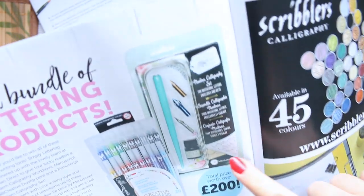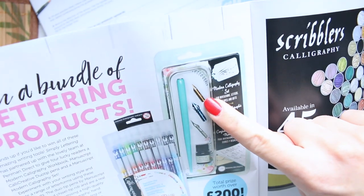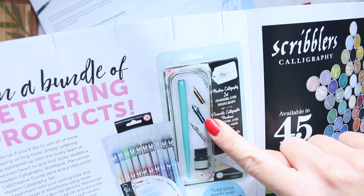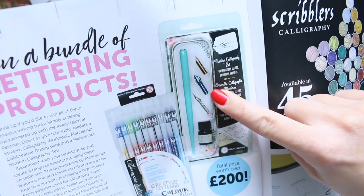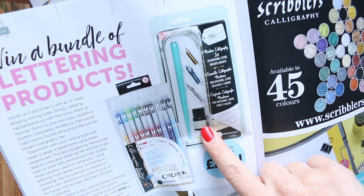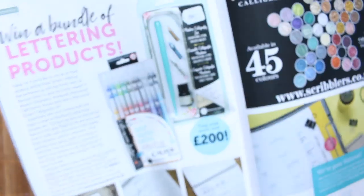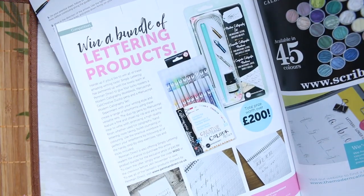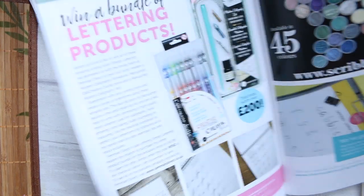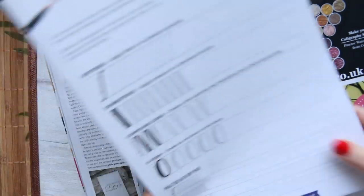What you get with the Manuscript set is a beautiful teal-colored elongated handle with three different nibs — one is silver, one is a bronzy color, and the other is blue. Quite unique. You also get what I assume is some basic black ink. I wouldn't expect it to be anything too special, but I have loads of inks and if you're a beginner you'd just want any black ink anyway. That's essentially what's in the set.